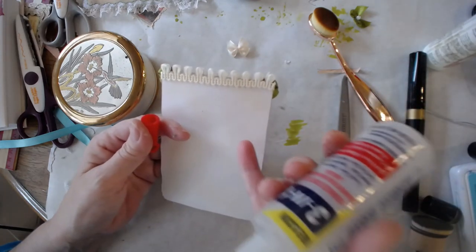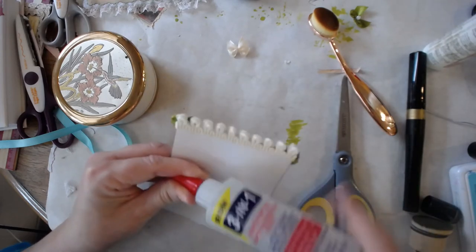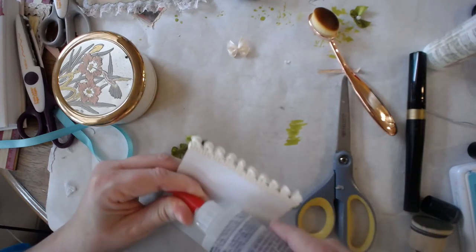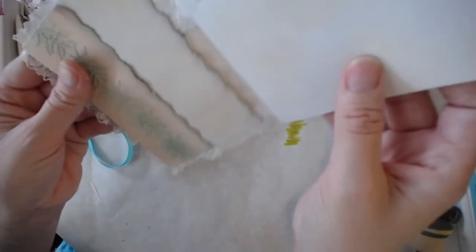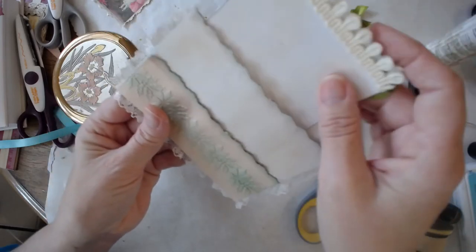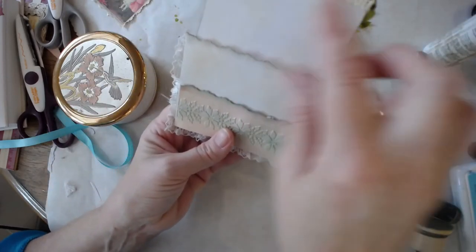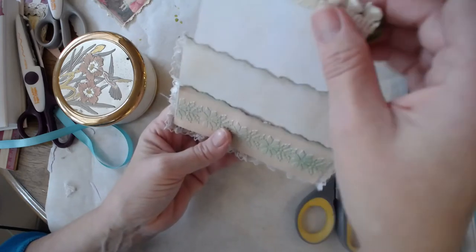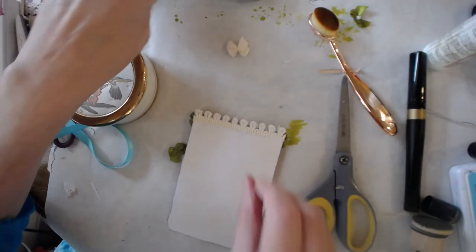Oh, I did on hers take another image and put it here. Let me do that really quick. I'm going to pause you because when I put it in the envelope, even though I have a candy bar and stuff down in this pocket, this is still pure white. It doesn't set right with me. So let me go get an image real quick to put on there and I'll be right back.